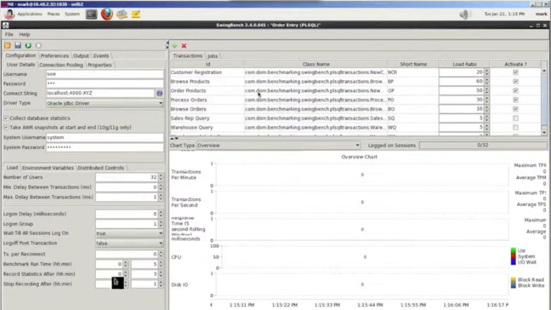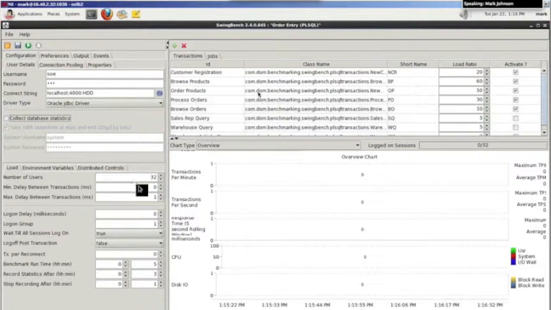Okay. This is what the Swingbench control panel looks like. I've got a name and a password. I just have to make sure I'm pointing to the right database and test that. Great, it works. You have the option to collect AWR statistics and take snapshots. I'm not going to do that for this demo. You can control the number of users. You can control how much time in between each user logging on and so forth. Let's just go ahead and kick this off. I'll explain more while it's running.